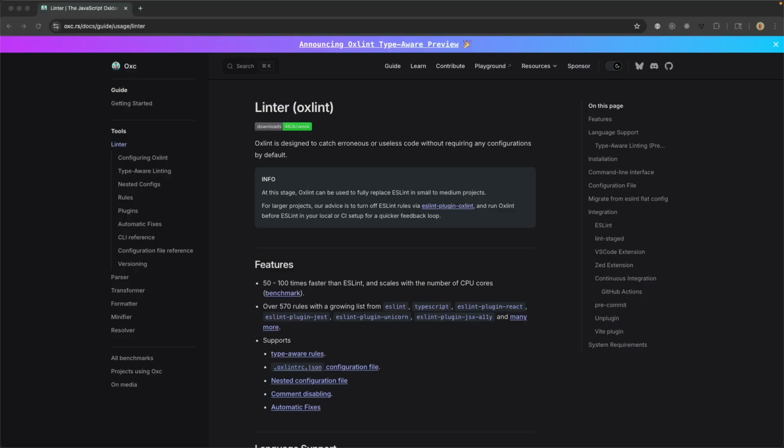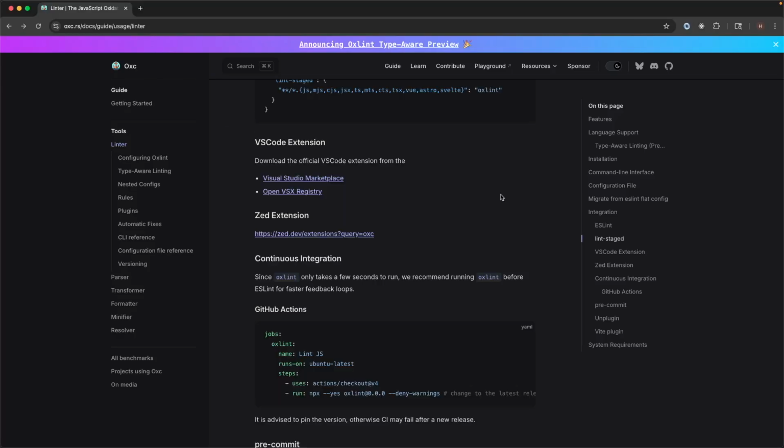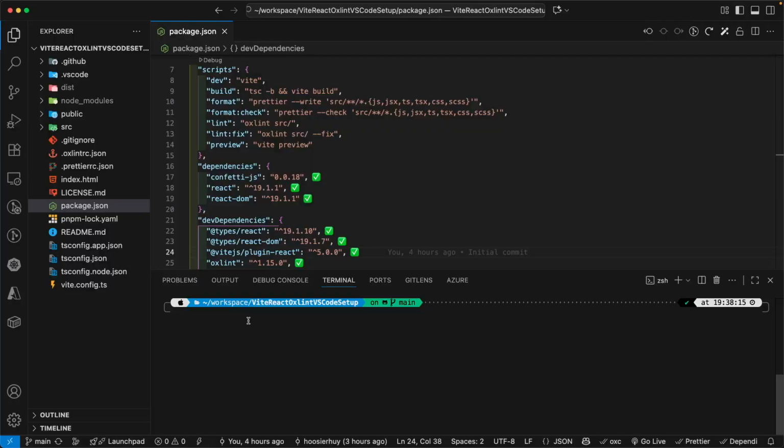The upside of Oxlint is that it's very fast, much faster than ESLint and a little faster than Biome. And it works amazingly with TypeScript. And when I say that these Rust-based linters are much faster than ESLint, I don't mean just in the local development environment. I am referring to it being very fast, executing in your CI/CD pipelines, which will improve the speed of your builds. Let's jump into VS Code.